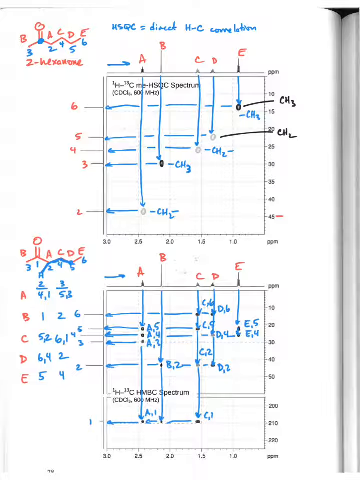So this has been a screencast on the assignment of a structure from the molecular formula using degrees of unsaturation, infrared data to tell us functional groups, proton and carbon NMR to tell us the unique sets and integrations, and then the two-dimensional data to tell us the correlations between the different proton-proton, proton-carbon assignments.